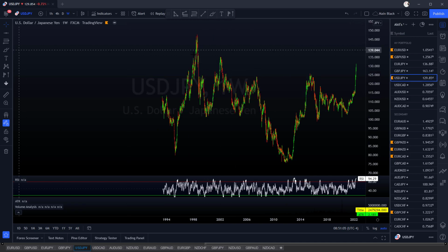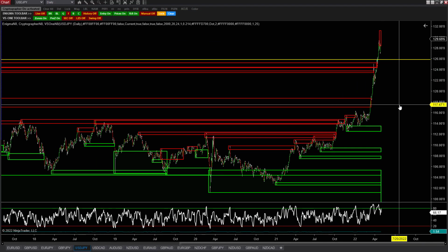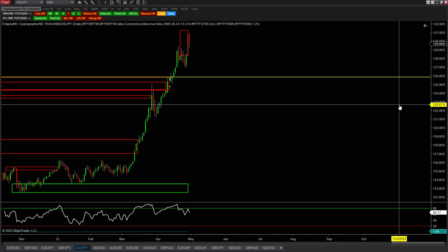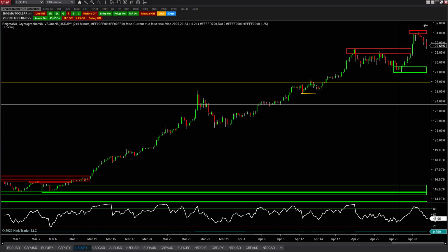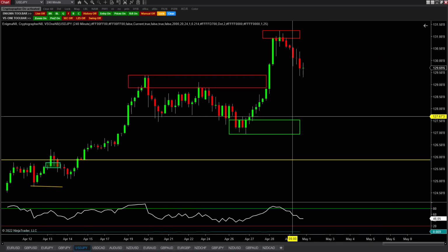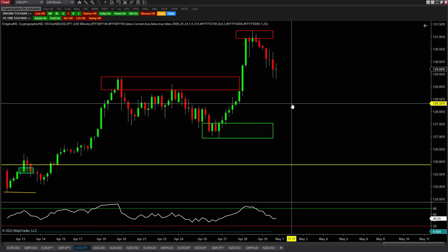But you can see our next relevant level of structure is going to be up here. So we still have room to the upside here on the dollar yen. And again, what we're getting is a little bit of relief. Lots of yen weakness in the market. People are making money, people are making profit. We're going to see a little bit of relief, but I don't see any reason not to expect a continuation, right? We're going to have a weak yen. Bank of Japan has come out and said we don't mind keeping a weak yen. We're going to have a strong dollar.